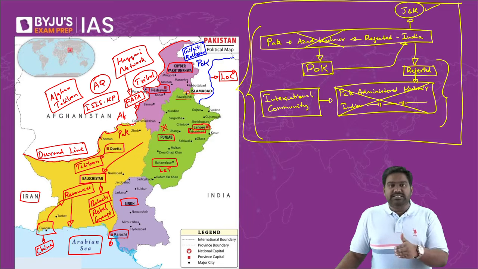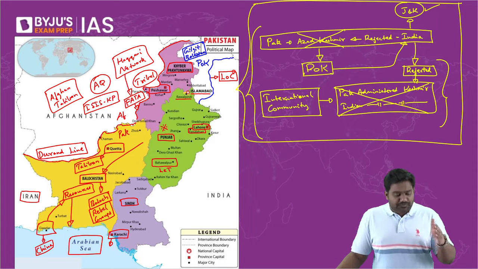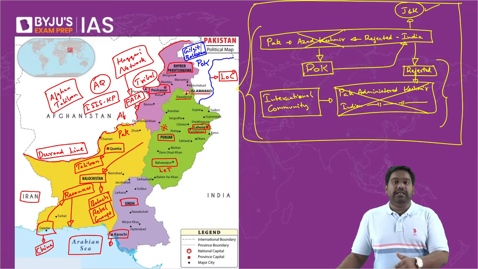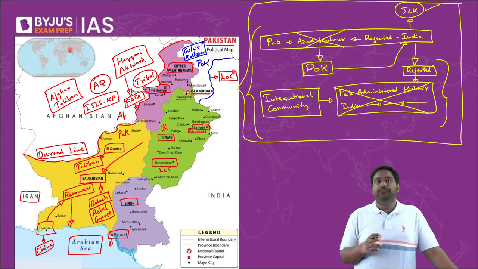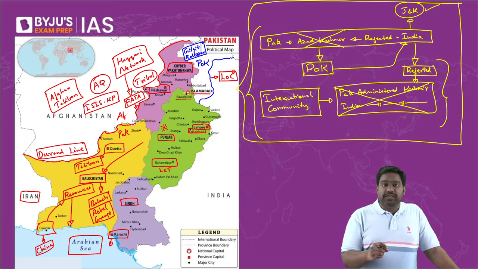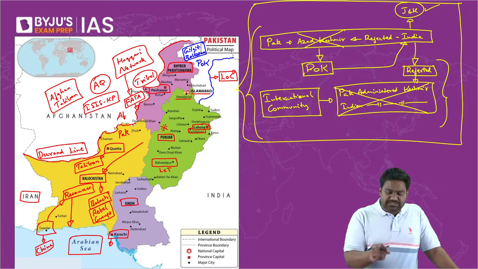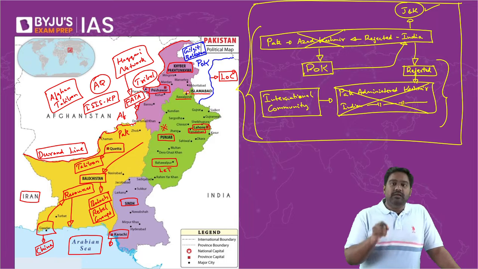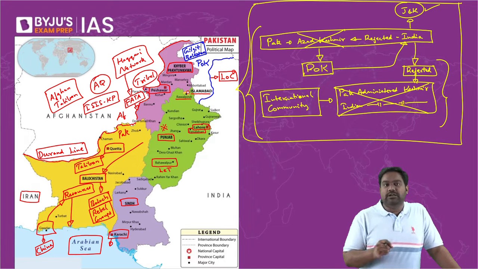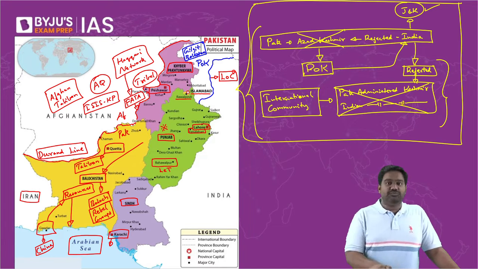So this is your ceasefire line. In 1947, when the first India-Pakistan war ended, these were the positions that were held by India and Pakistan. That became the temporary de facto border until a permanent solution could be found to the Kashmir dispute. So whatever positions we held in 1947, the same positions are held even today. This ceasefire line has later been renamed in 1972 as the line of control, the LOC. So this is a temporary de facto border. It's an unsettled border. This is where we have the Kashmir dispute.